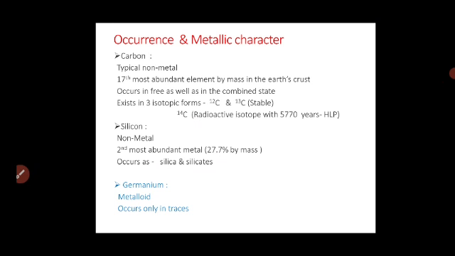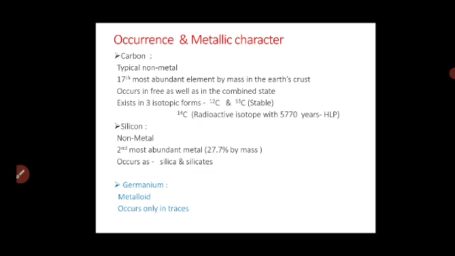It has one speciality, that is it exists in three isotopic forms. Means as carbon has allotropes, simultaneously carbon exists in isotopic forms also. So which are these three isotopic forms? Carbon 12, carbon 13 and carbon 14. Out of that, carbon 12 and carbon 13 are very stable forms in nature, whereas C14 is the radioactive isotope, means it decays after some duration of time.